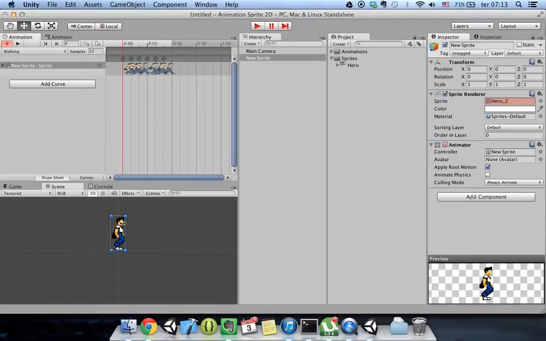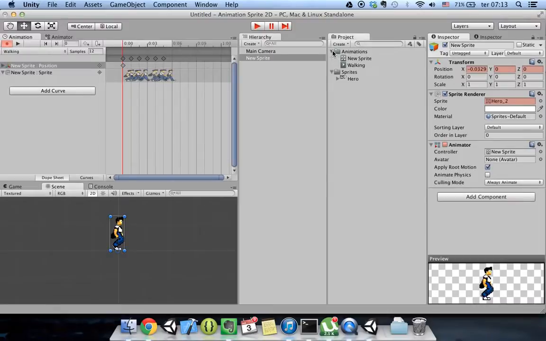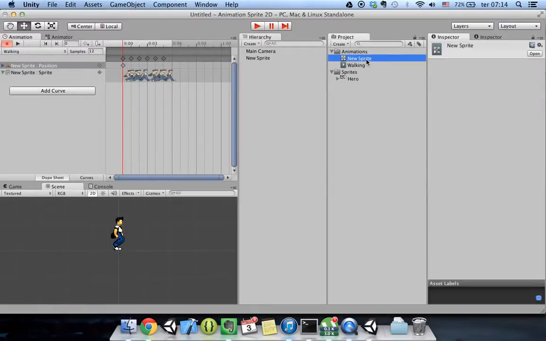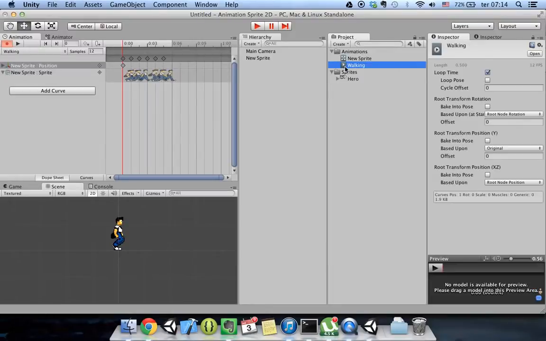But how can you do separated animations? If you look over here in animations, it created an animator called new sprite, which controls the animations, and we have this specific animation which controls the walking.